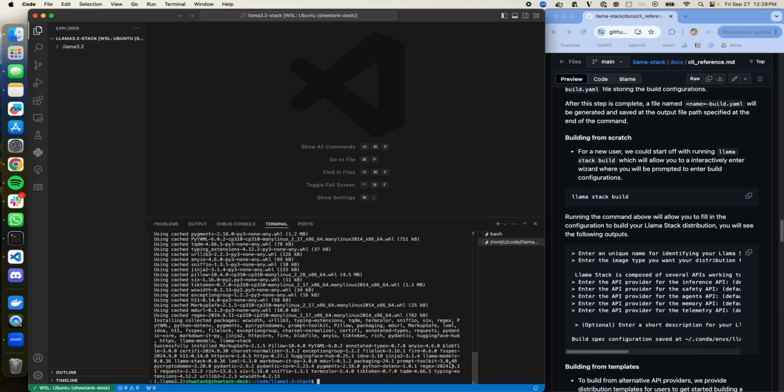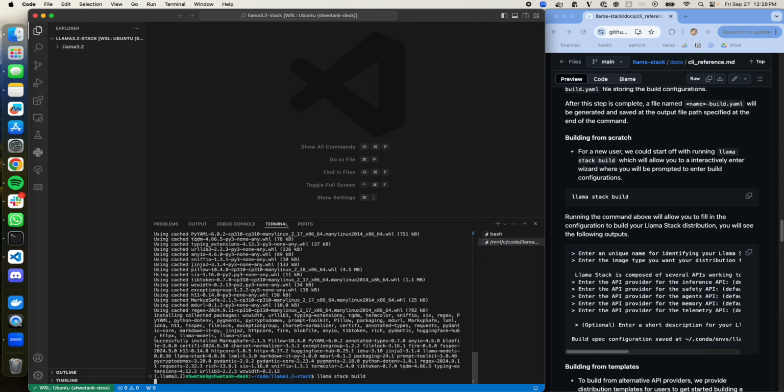All right, next steps are to build the Llama Stack, and for that you just use their build command and go through the usual process.